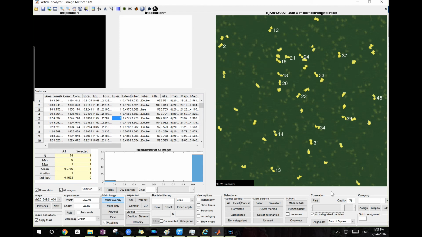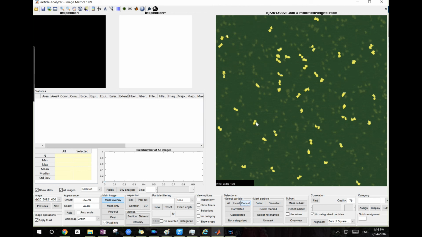So in the end, once I did this procedure, assuming these particles are already categorized, the next step I would do is click another particle. For example, this one. This is also a dumbbell shape, but it's a little shorter. And then click find again. This might match up with some of the dumbbells that are already categorized, but this time when I click find, because I checked this box, no categorized particles, it will not find the particles that I found the last time.